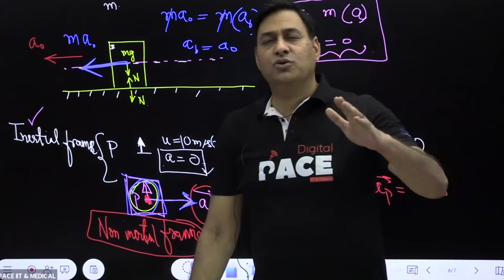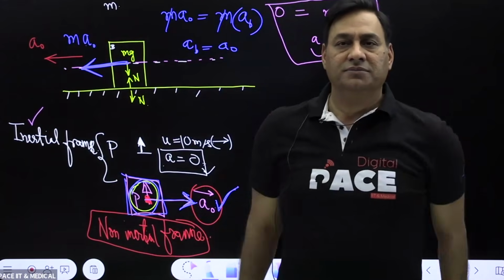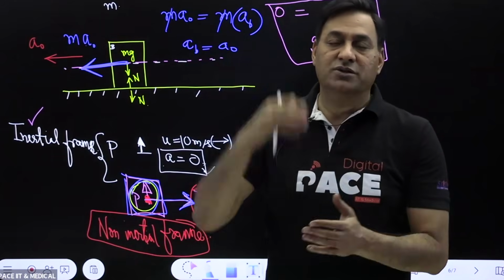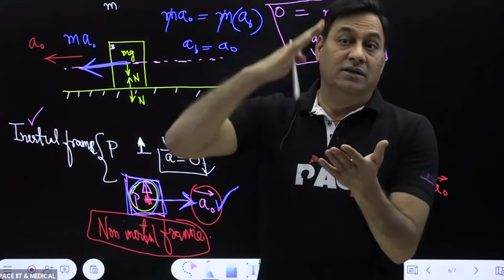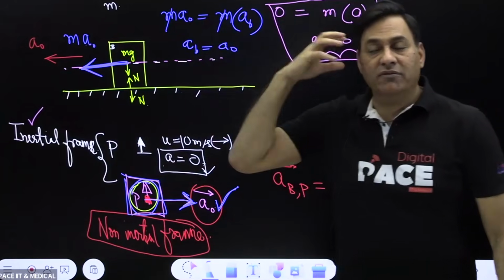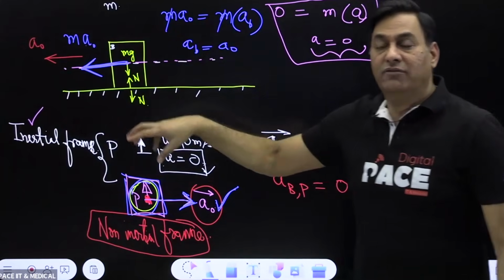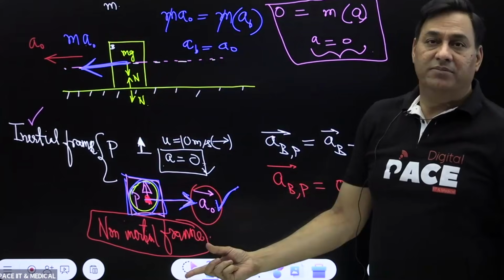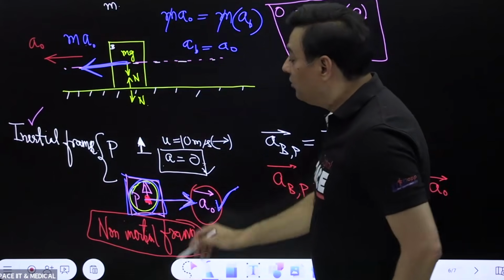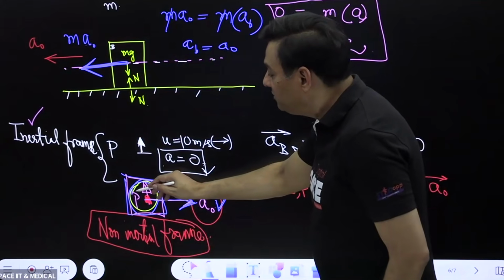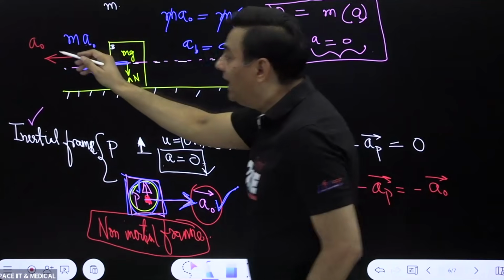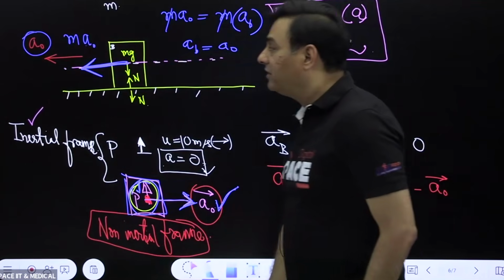Have you ever seen trees going back when you are moving in a car? Yes. So your concept of relative velocity is very weak. Please get this. Don't keep thinking from your own brain. You have to think from the observer's frame. When we are observing this block from this car, you have to think from the perspective of the person sitting inside the car. And that person feels that this block has an acceleration a naught towards the left.